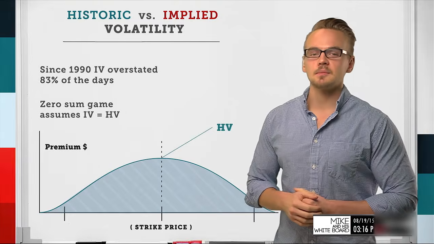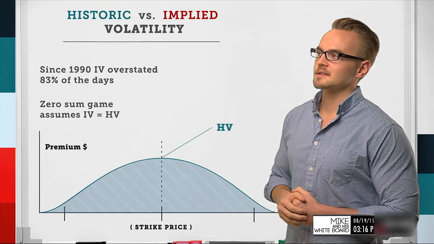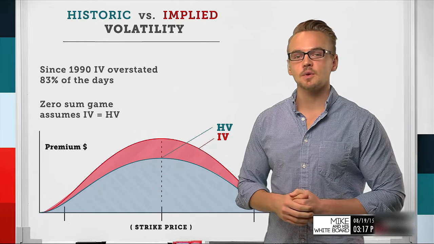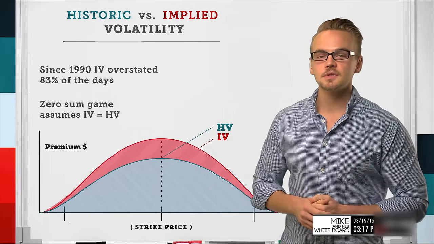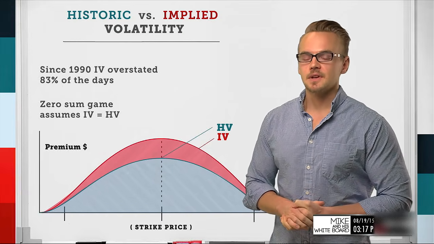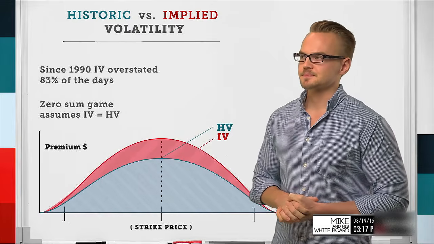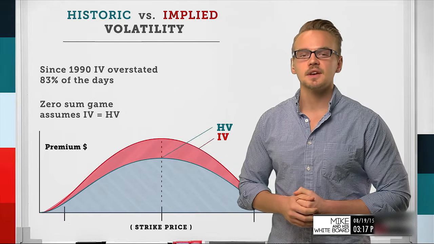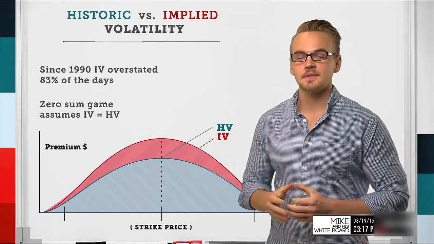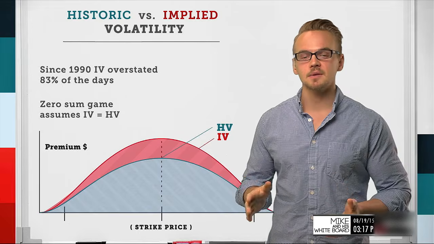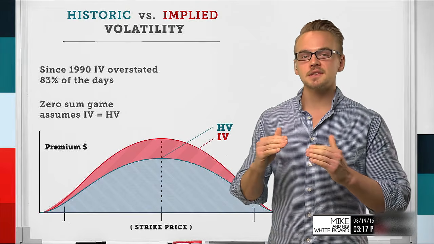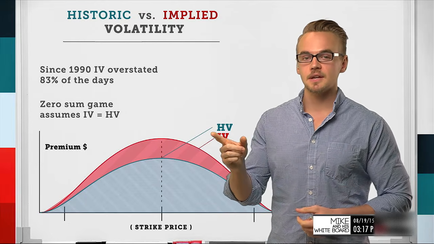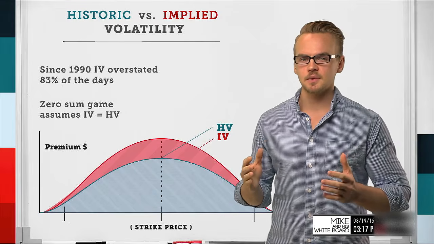Now, if we layer on implied volatility, we're going to see that there's a differential here. So with implied volatility overstating historical volatility, there's an edge to premium sellers. So again, let's discuss what this means. If I've got an option price of $5, let's say I'm selling a put for $5, and the implied volatility is worked into that because, again, with the Black-Scholes pricing model, when option prices go up, implied volatility goes up. And since implied volatility is a forward-looking metric, there's really no way to say whether that's right or wrong.